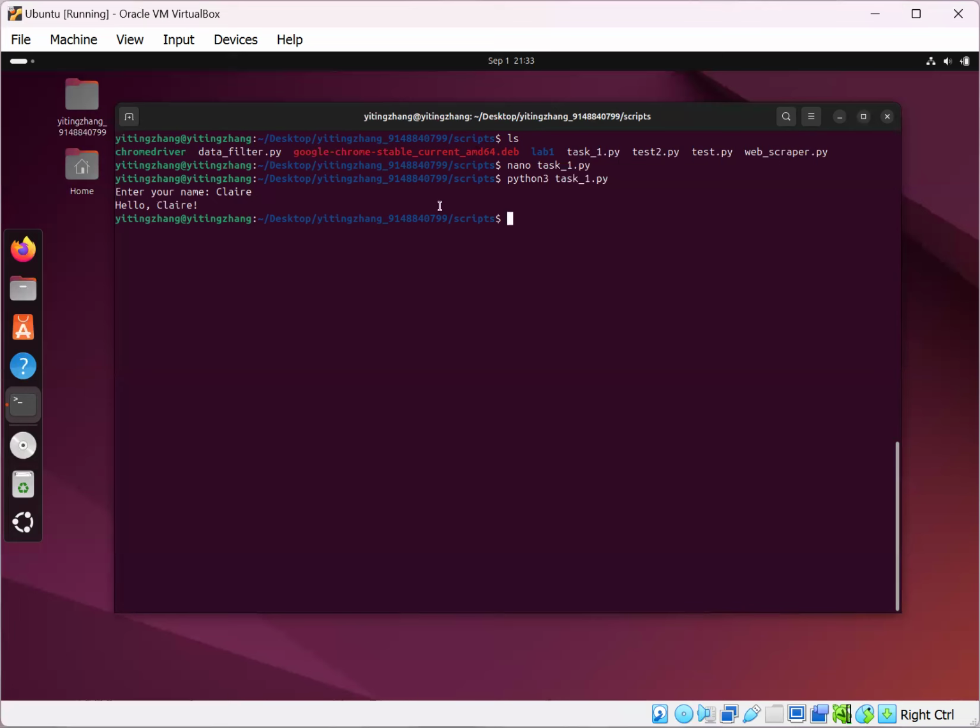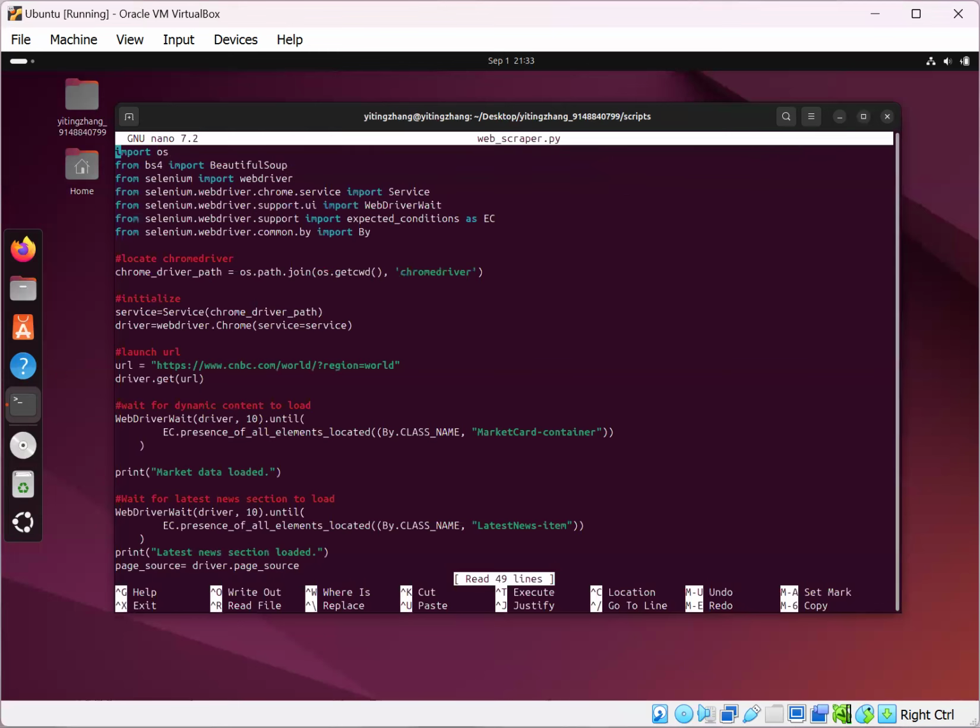And for 2.3, we're web scraping the CNBC website. So within my script, here's everything that's needed to web scrape the website for 2.3. So first we downloaded and installed Requests and Beautiful Soup 4, as well as Selenium. Since we're trying to get all the dynamic content from the website, Requests will not work in this case.